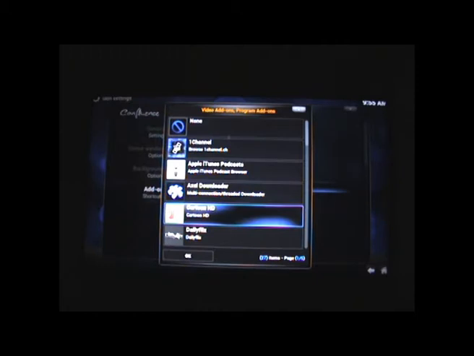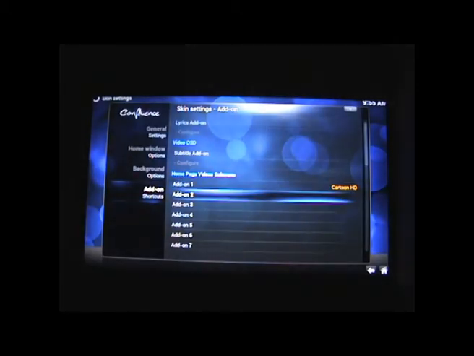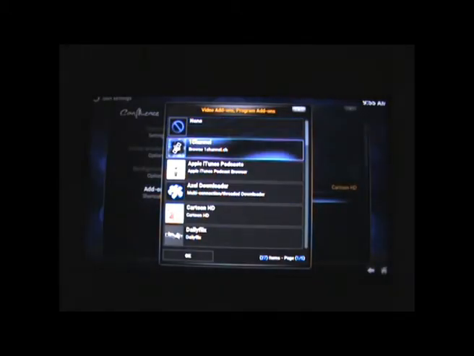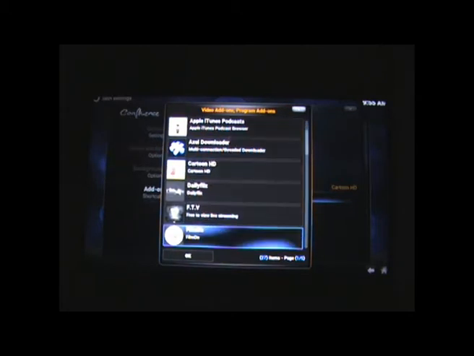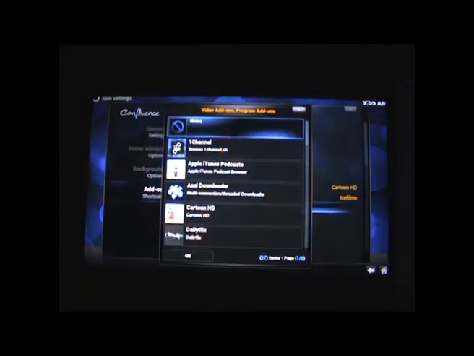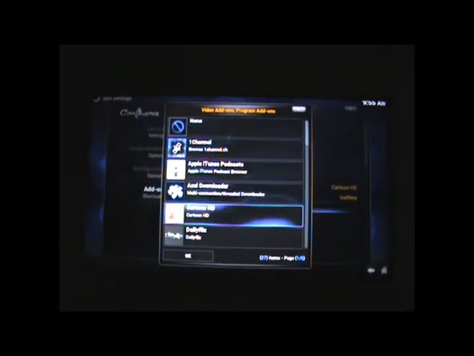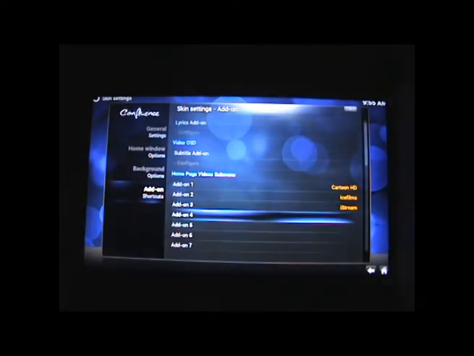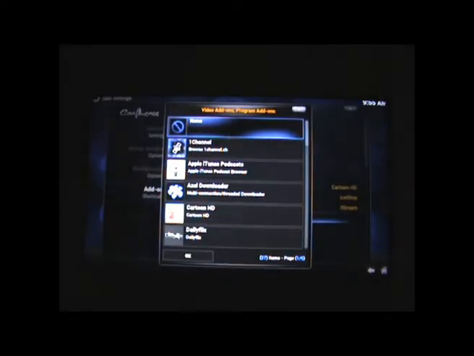We now have a list of possible, and I'm only adding here my favourites. You can of course add whatever you wish. I'm only adding these because these are known to be working, they're not broken, and they give you a reasonable selection of what's available.